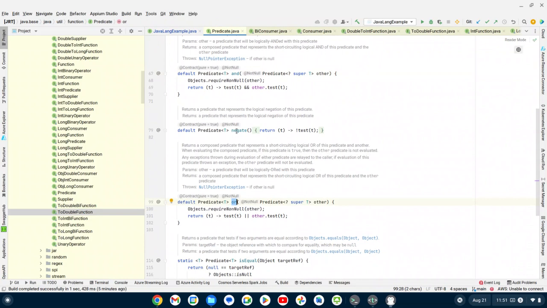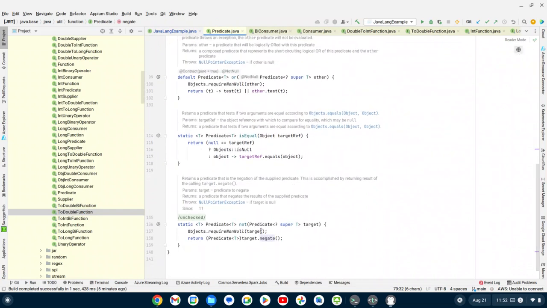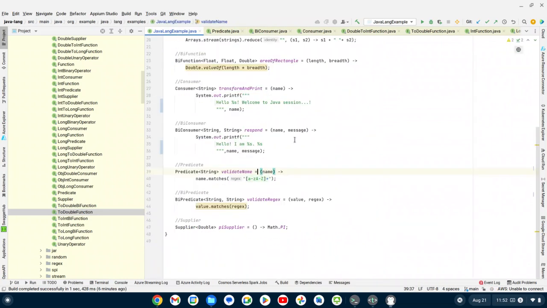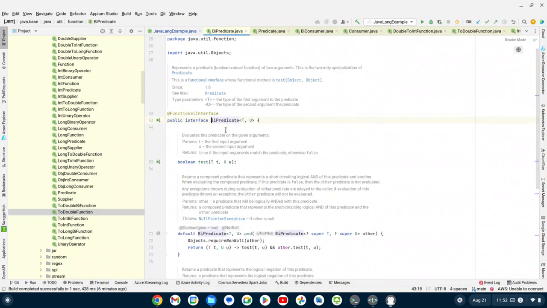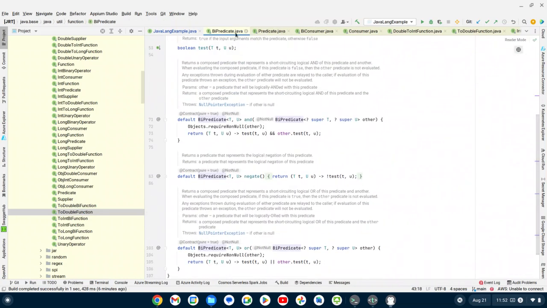And we can use negate to apply the not operator on the predicate. Similarly, we can even use not, which is a static method. So these are various methods that are provided as part of the Predicate. And similarly, we have BiPredicate, which takes two inputs, and the rest is more or less similar to Predicate.